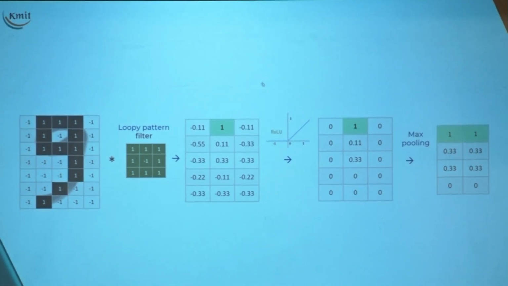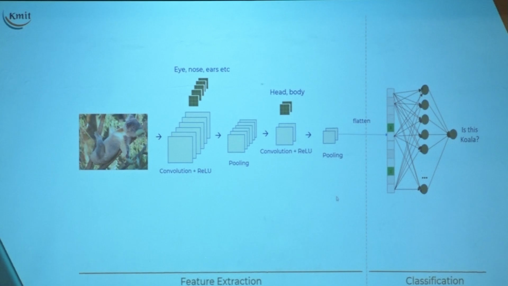I have only one convolution and one pooling here, whereas in this image what did I do? I have taken two convolution layers and two pooling layers. We are also going to do the same today. We will not take only one convolution and one pooling. We will be doing a multi-layer CNN. When I talk about multi-layer ANN, what do you mean by that? Multiple hidden layers. When I talk about multi-layer CNN, what do you mean by that? Multiple convolution layers and multiple pooling layers.